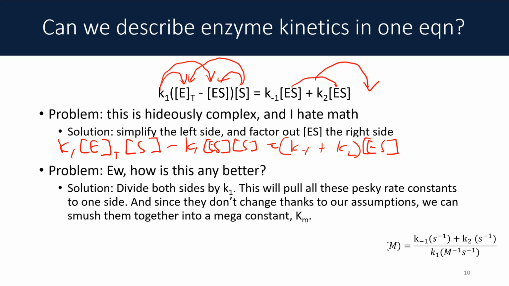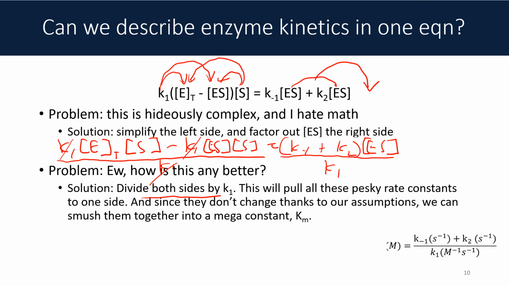We will divide both sides by K1. And look what happens when we do that. I'll just draw a line over here, squeeze in a K1, and oh look, there's a K1 term now on both sides of this complicated binomial. So all of these go away. But we have to move it now into the denominator of this other term, like so. And since we're assuming a steady state and the rate constants of k minus 1, k1, k2 are not changing, what we can do is combine these three unknowns into a giant mega constant.